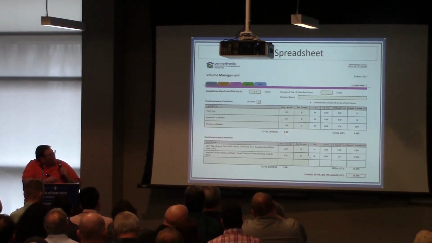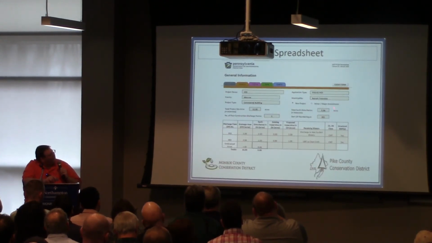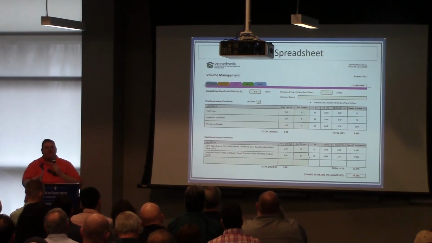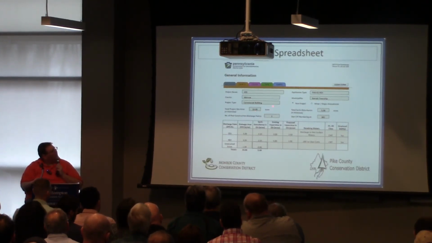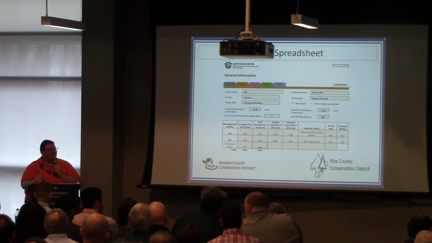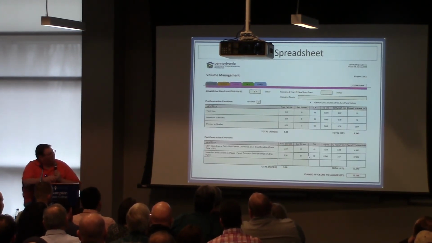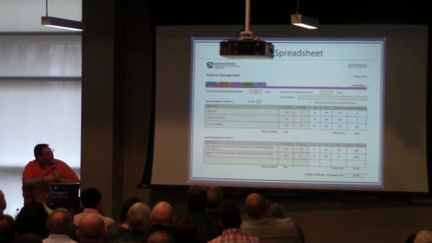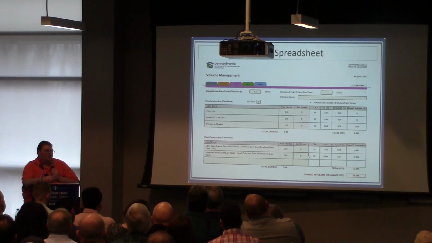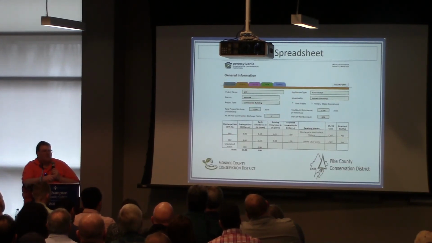If you're not summing to the total earth disturbance, you're going to get an error message. And I think the actual error message says you're not summing to the total project site area, but it actually means total earth disturbance. You'll see that come up, because that stumped me for a little bit, because I was doing 10 acres and it was telling me that it wasn't summing to 10 acres, which threw me for a loop.